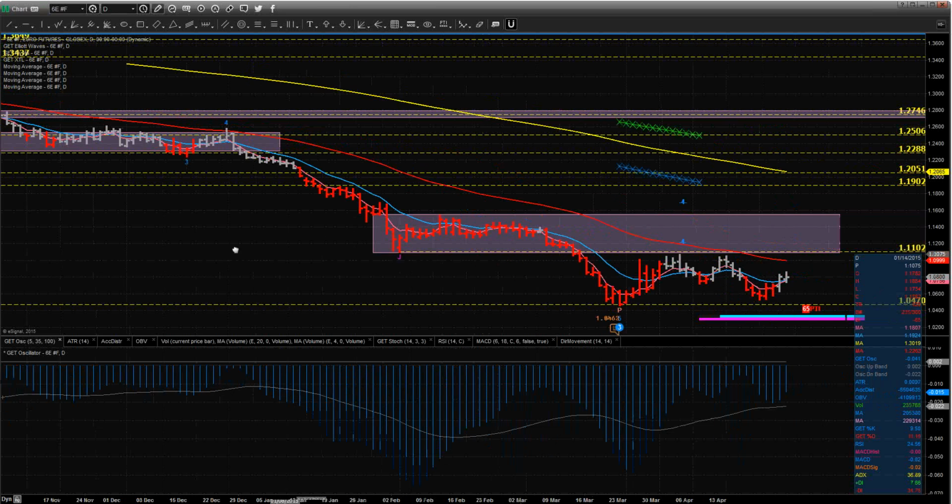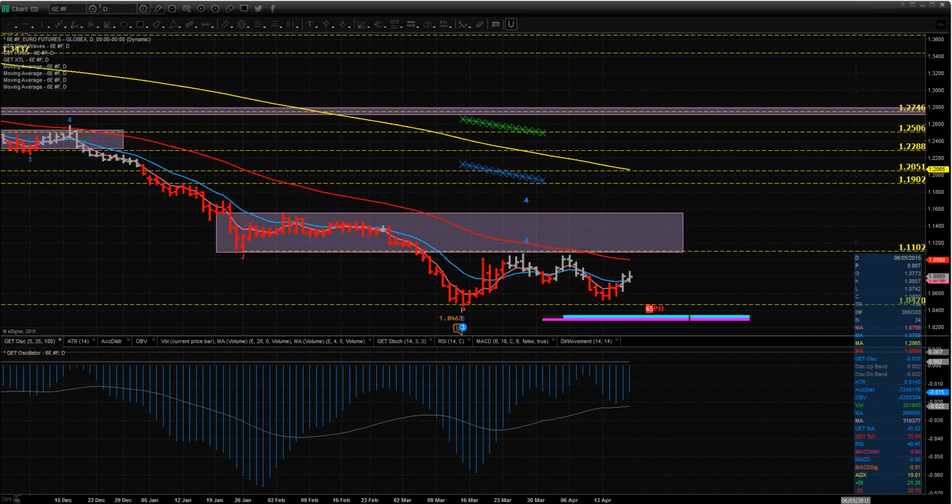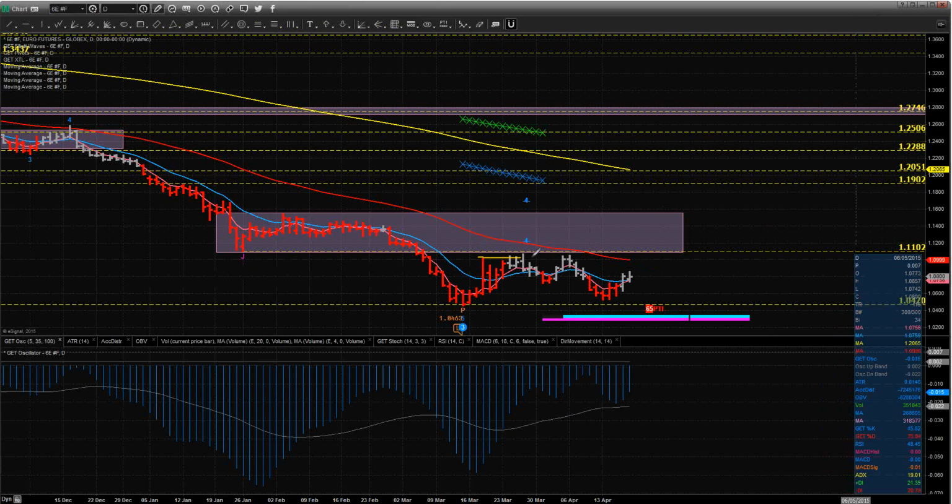If we look at the euro, and let me get the screen back up for you, the euro is having a little bit of a bounce, a small one. Don't get lulled into saying, okay, now I'm going to be bullish the euro because we've had a week where it's moved up a little bit. Currencies, when they move up and down, stay in a range-bound area, and then they break out. The breakout was right here for this one, right? So that one should probably be there.